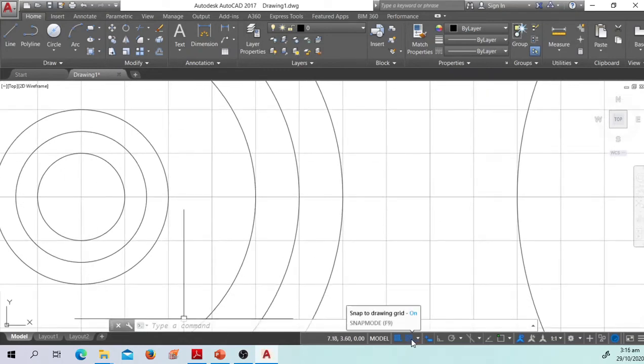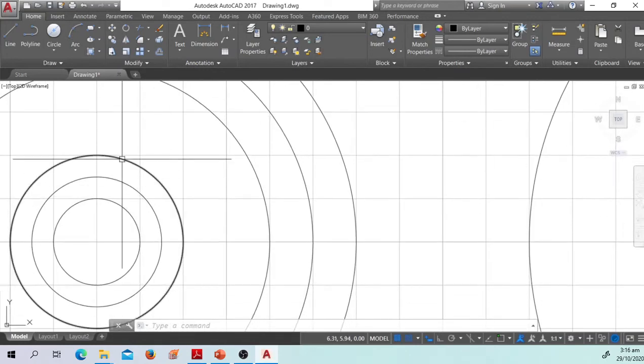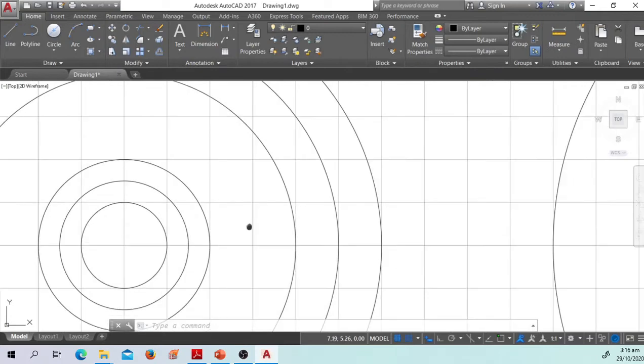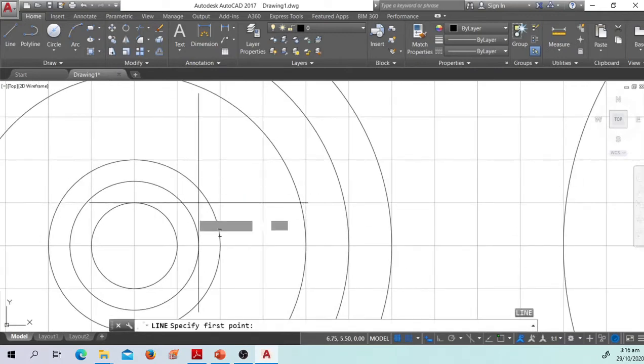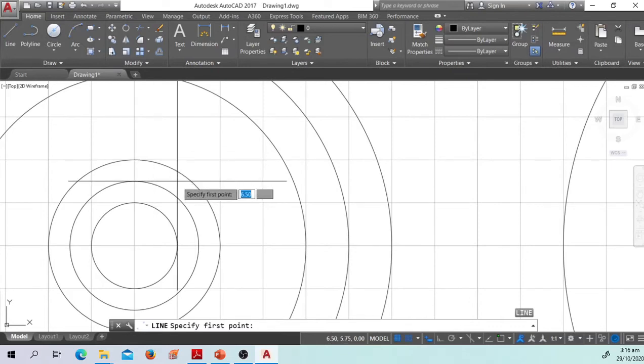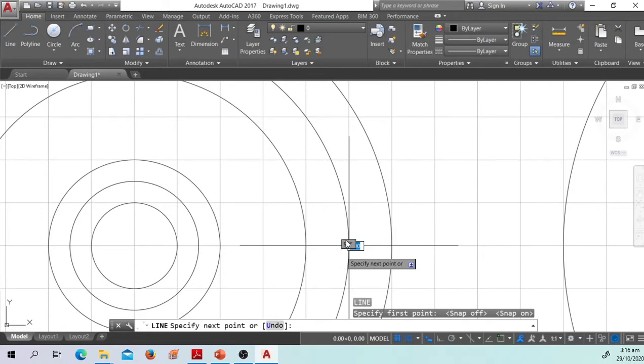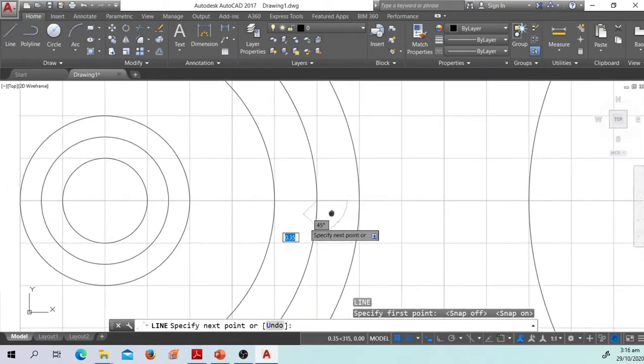So, dapat naka-on ni siya yung snap o dynamic input. Then, let us try to draw a line tangent to this circle then to a quadrant. So, kung mag-line ta, naka-on na ning snap o green. Mag-choose ka og tangent line. So, bisan pag naka-off ni siya, okay ra diri. Kaya ang quadrant is kanang nakatulong man siya sa snap.